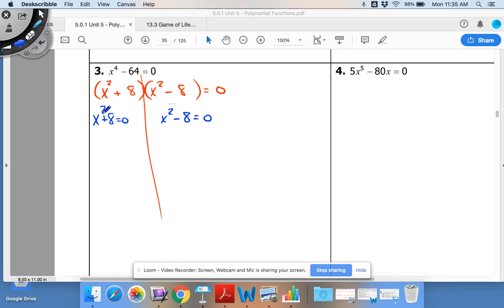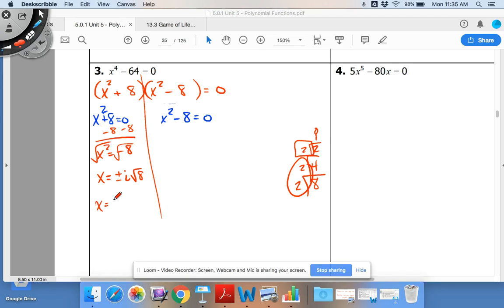So I'm going to start on this left one. So I would subtract 8 to the other side and get x squared equals negative 8. And then I'm going to square root. So I know I would get x equals plus or minus i square root of 8. But I'm going to birthday cake 8 and see if we could simplify that a little bit more. And when we do that, we know we have a group of 2. So a 2 gets to come out of the radical, and this 2 has to stay underneath. So the more simplified answer would be 2i square root of 2.